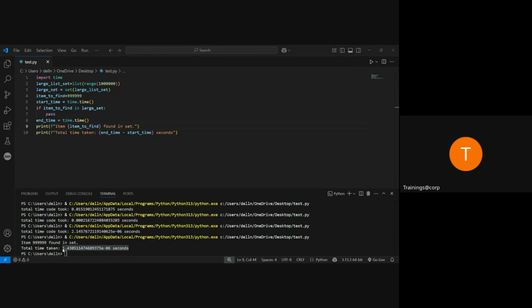This conversion takes some time itself, but if you're going to do many lookups, it's often worth it. So if the item to find is in the large set, it's checking for membership in a set. Let me just copy this one and run both things simultaneously.